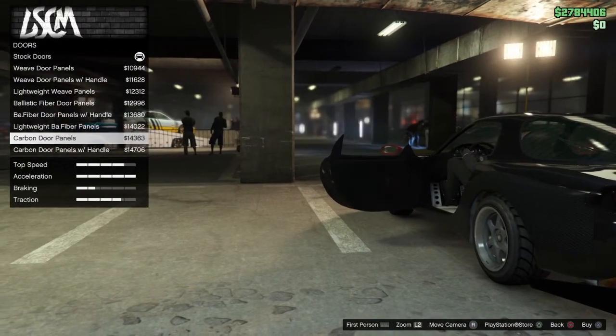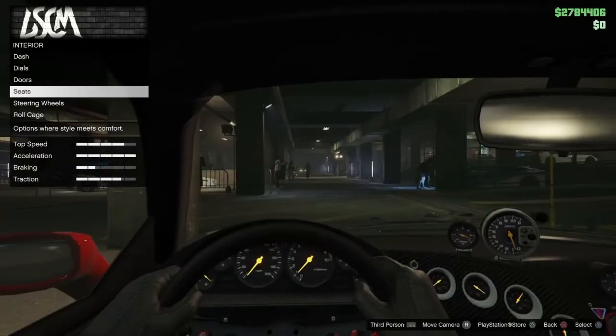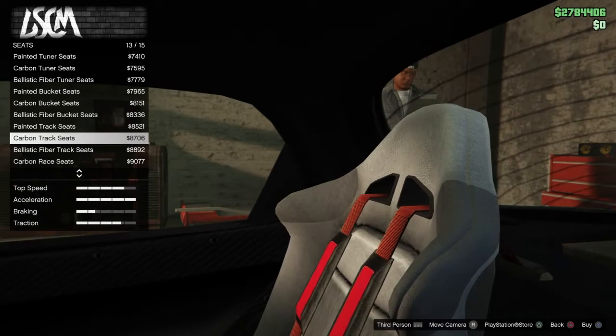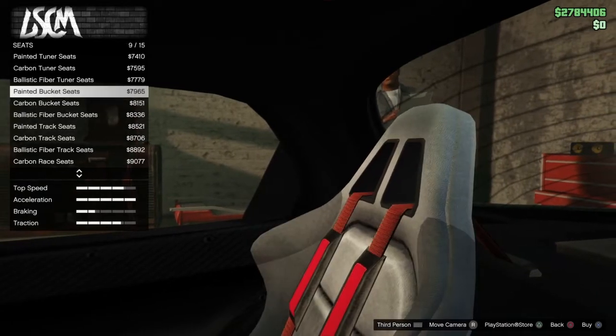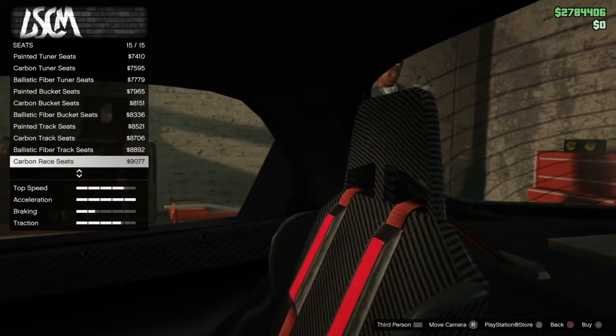In my opinion, the doors just look stupid, so just keep the doors base look. Doors look nice. Seats, okay, the final seats right here, they just look disgusting. You know, the carbon fiber, they just look disgusting. I'm gonna get the red seats like this. In my opinion, these are not bad.